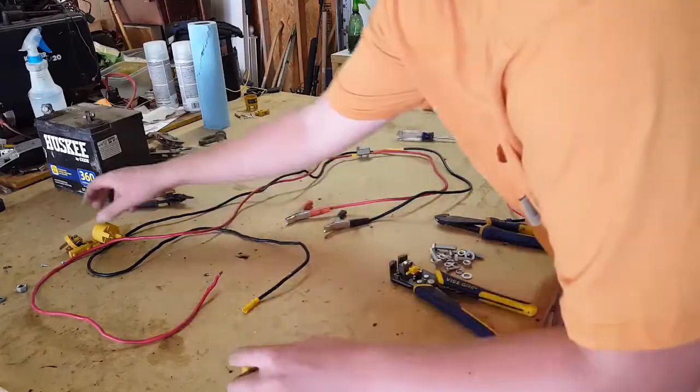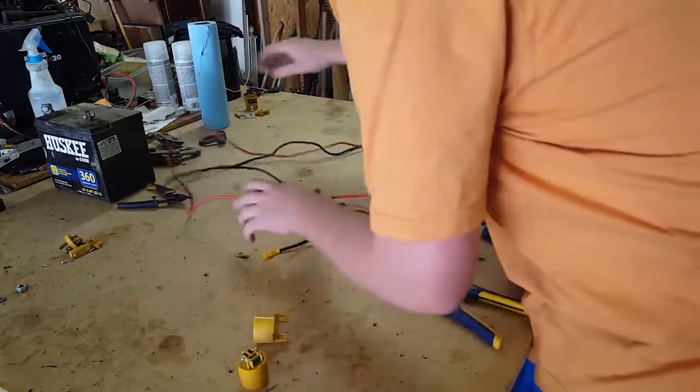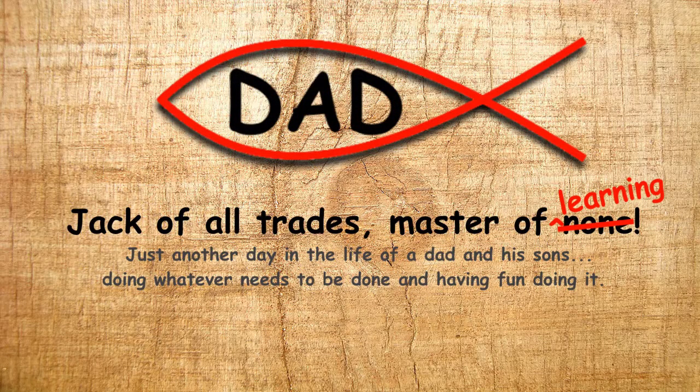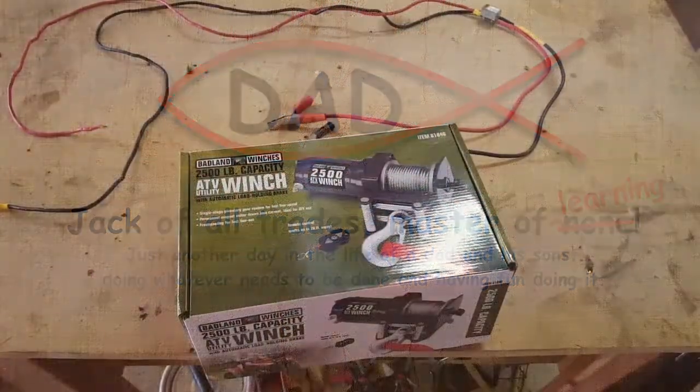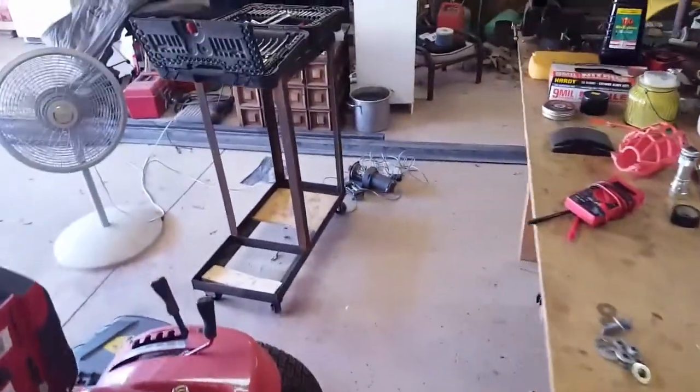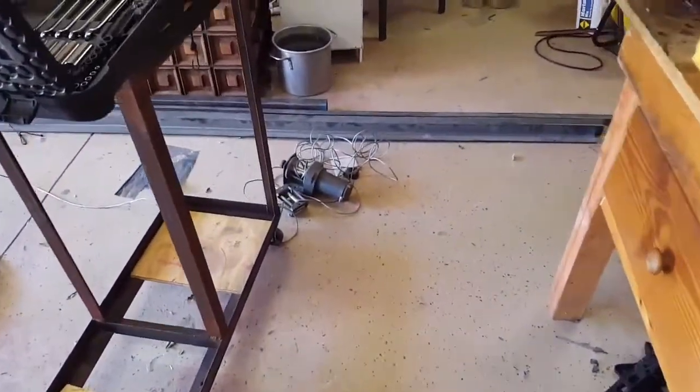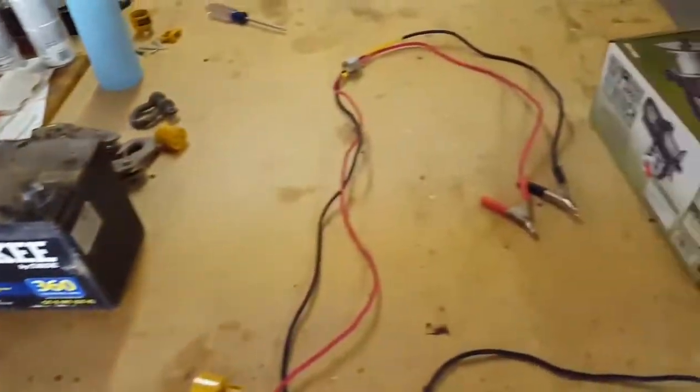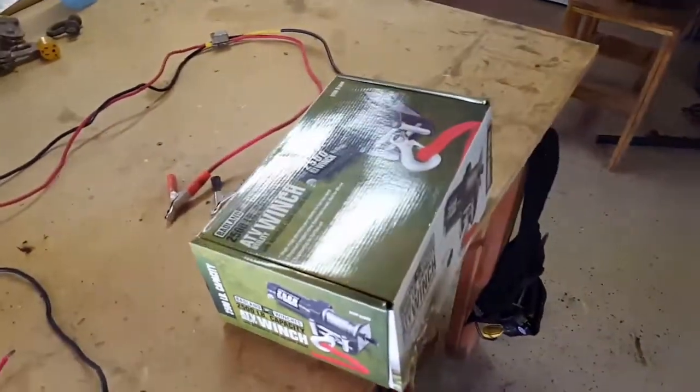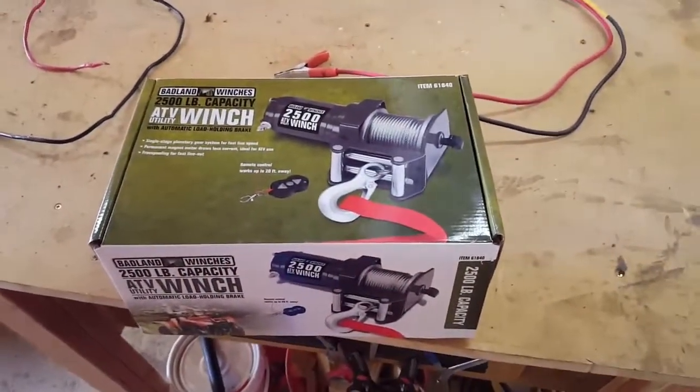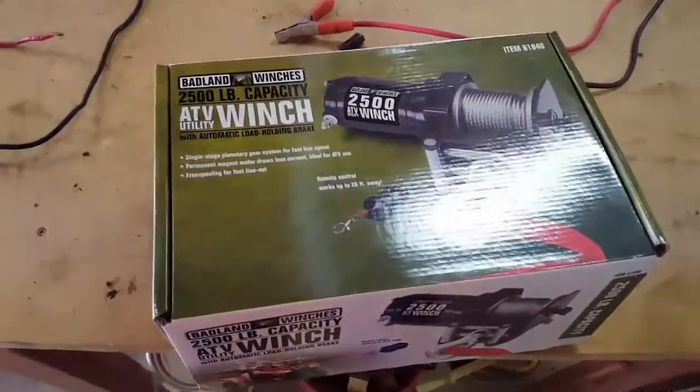So we've got our plugs. Got us a new project today, a winch. Our old winch down there crapped out on us. Typical Harbor Freight fashion, the electronics went out. So there's two relays in there, relays ten fifteen dollars a piece. This winch was only fifty. So figure we'll get us a new winch, comes with the remote control.